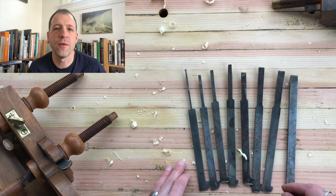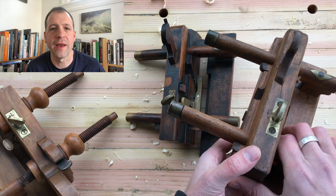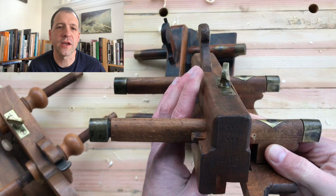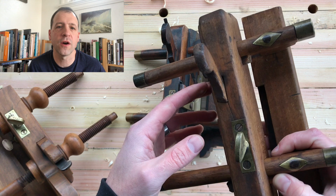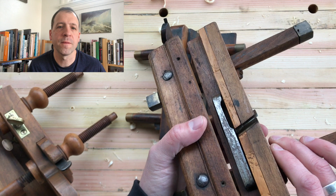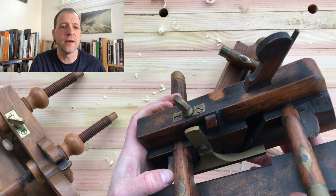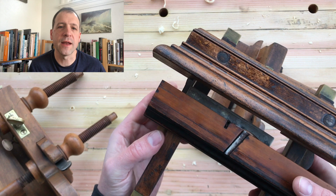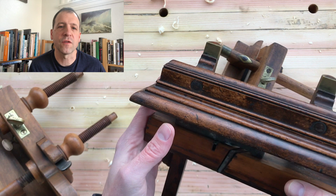So when is a plow plane not a plow plane? Just because it has an adjustable fence doesn't mean it's a plow plane. This is a sash fillister from 1822, so almost 200 years old. It's used for cutting window sashes, and it has an adjustable fence that's held in place with wedges. It's not a screw arm. It's got a depth stop, but as you can see, it's got a rabbet iron in there. So it's not used for cutting grooves. This other one is just a fillister, a little bit more high end, you know, a little bit more brass all over it. And it's got a depth stop again, and this one's got a nicker for cutting cross grain, but it's not for cutting grooves, it's for cutting rabbets.